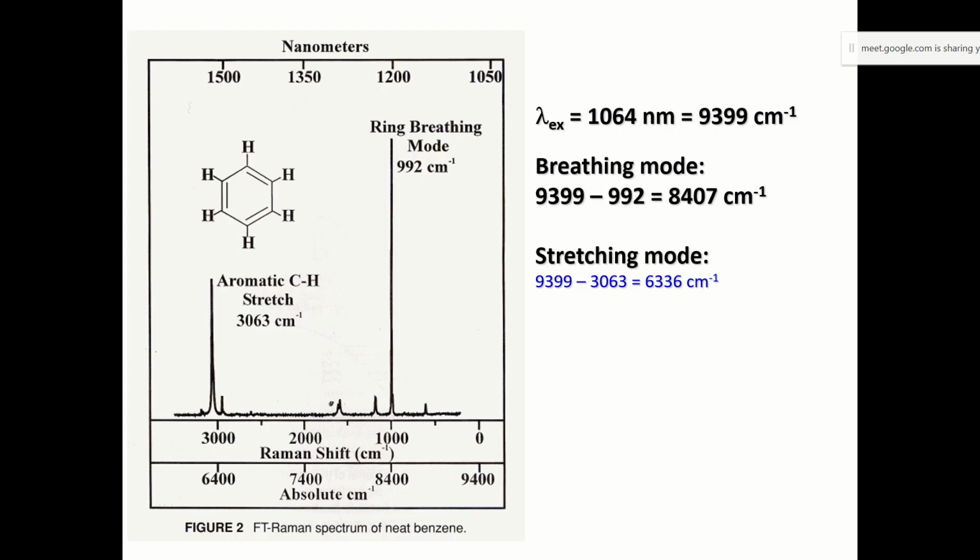That's the thing. So now, the laser used is usually a visible laser or near IR laser. The example that I'm showing over here is the benzene spectrum. Raman, so what is plotted, ध्यान दीजिएगा, what we write on the x-axis is the Raman shift. Why shift? Because it's the shift in the frequency of the visible or near IR light.